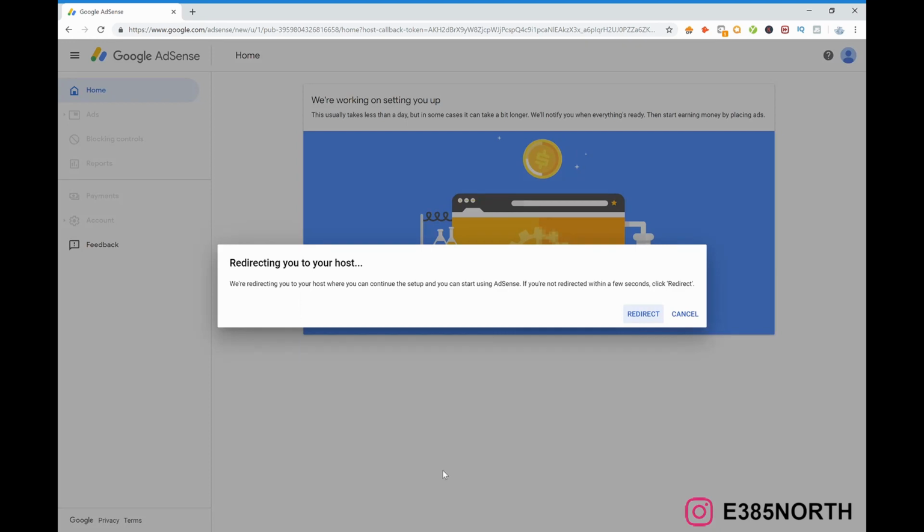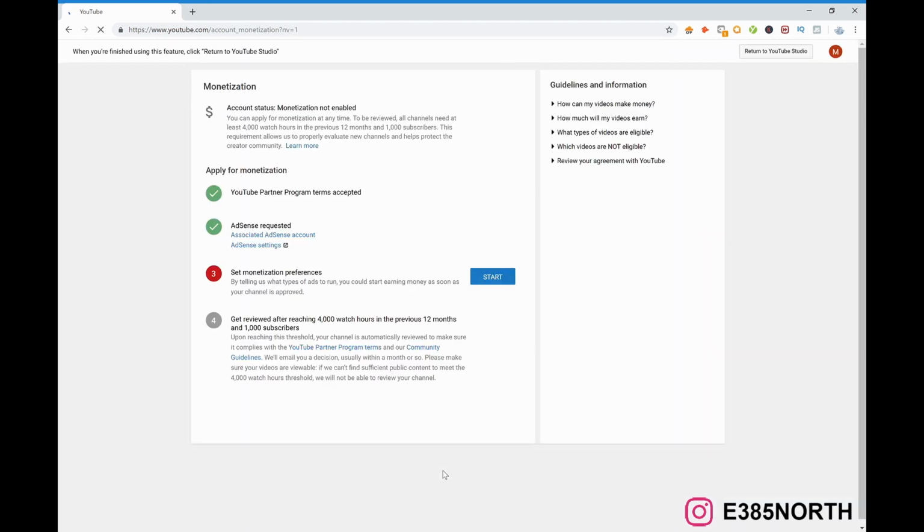Once you have filled out the relevant details, you will be redirected to your host. Basically, this will redirect you back to YouTube, monetization page, and you need to set the notification preferences.